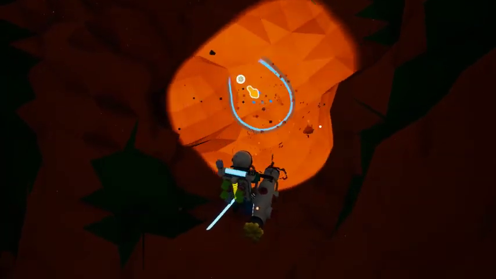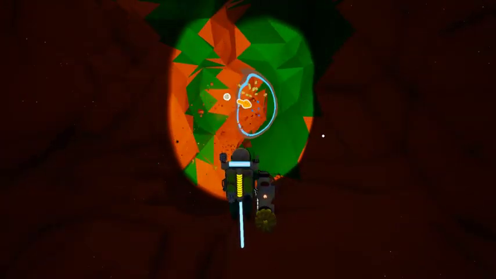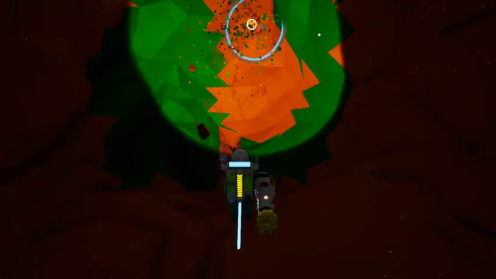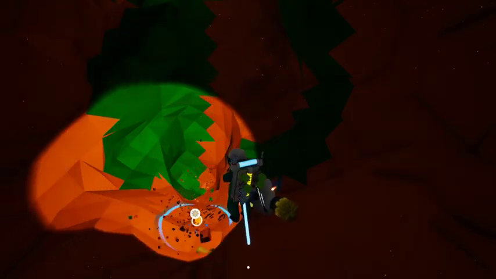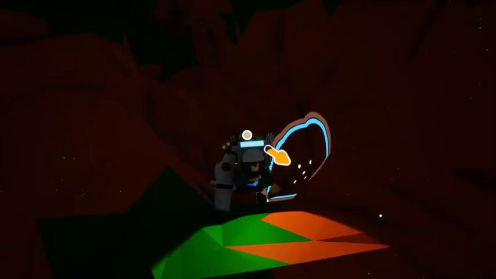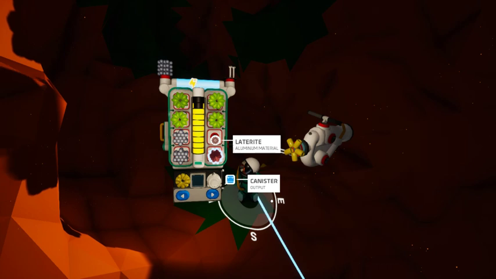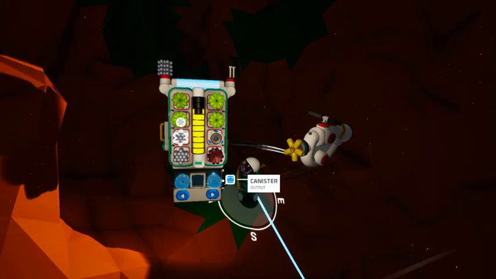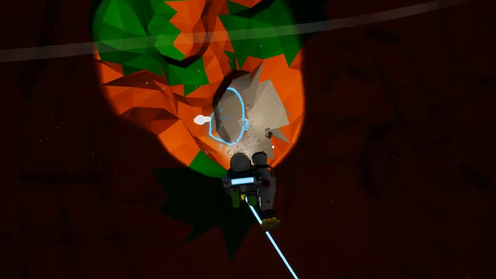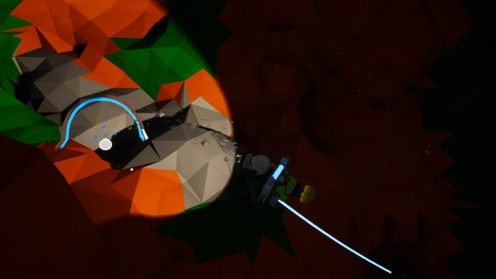Found a resin deposit by accident. I didn't even expect to find one here. Although there's not very much resin over here, which is kind of an issue. Oh, there's more. Come on. Where's more? There we go, finally! Okay, now we can make that thing. Canister, let's do this. There we go. We have a canister. Yes! There we go.